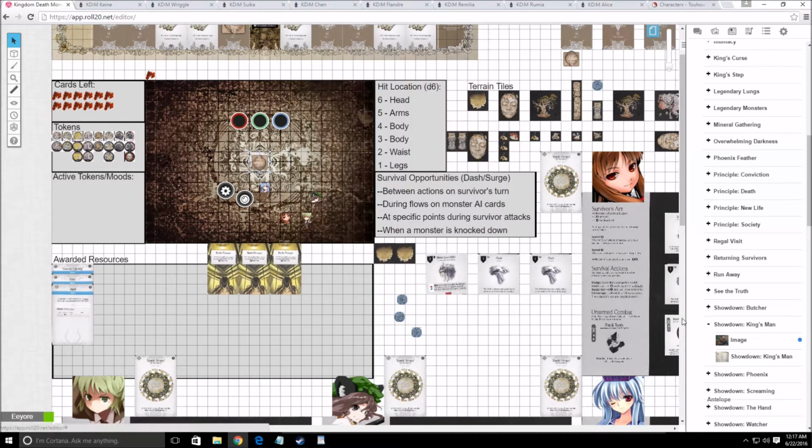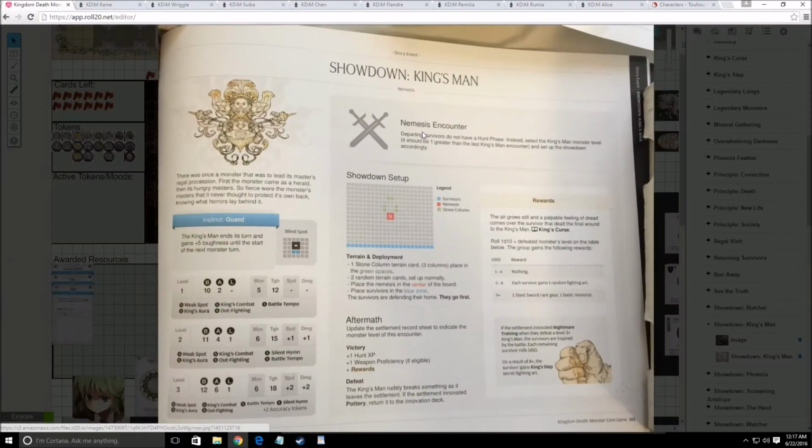Anyway, let's go ahead and pull up some stats and all that fun stuff. There was once a monster that was to lead its master's regal procession. First, the monster came as a herald, then its hungry masters. So fierce were the monster's masters that it never thought to protect its own back, knowing what horrors lay behind it. Alright, and we're fighting a level 1 Kingsman.